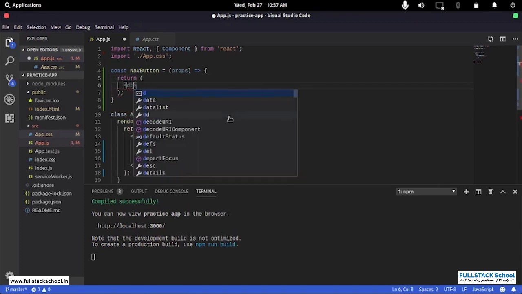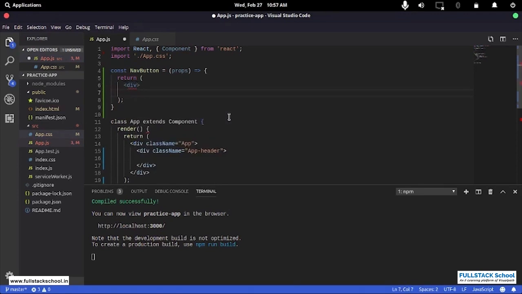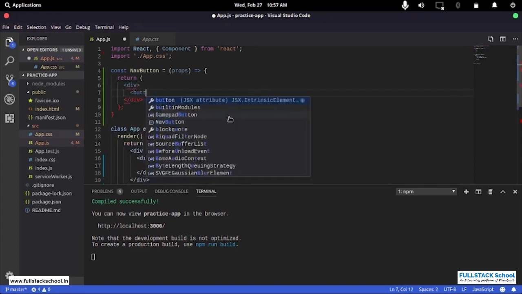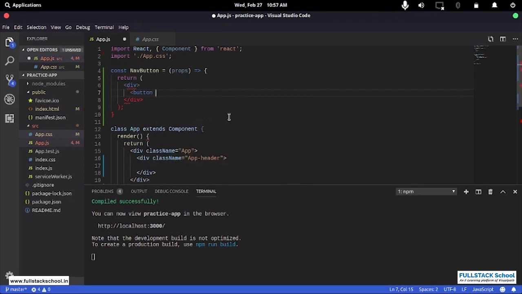So what I'm gonna do is write a div, and then I'm gonna write another div, and then I'm gonna create a button inside here. Button. And on that button I'm gonna do two things.